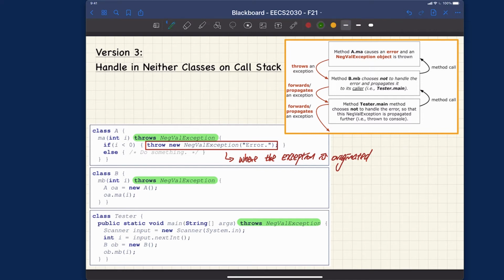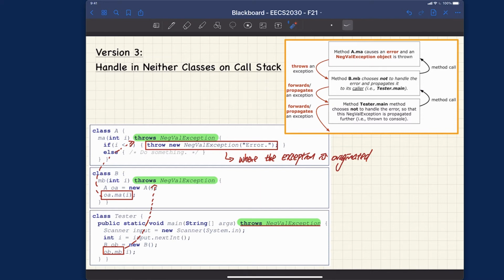Let's now remind ourselves very quickly. You can see this is the method call that might actually throw the exception, right? This corresponds to a.ma, which corresponds to exactly this throws. That's how we can infer that from the header. And also b.mb over here, we know that it can also throw the exception according to the header of b.mb, right? So that's why you also need to either catch it or specify it. In that case, you also choose to specify it. Okay, so that's the crucial difference compared with the earlier two versions.